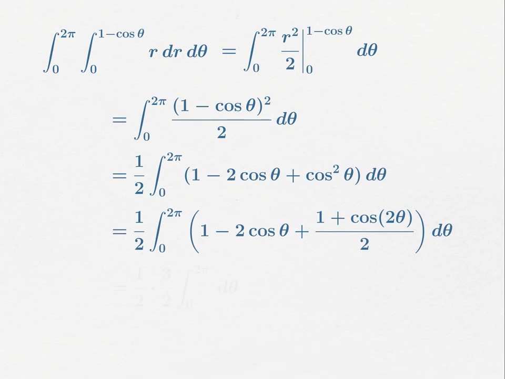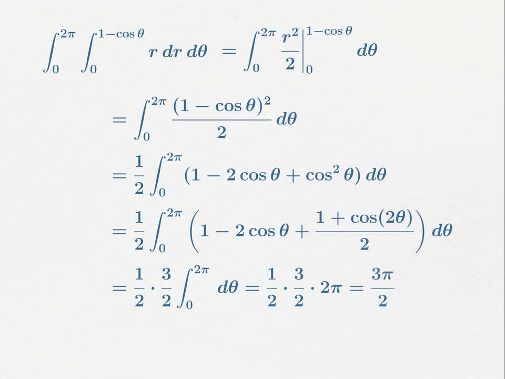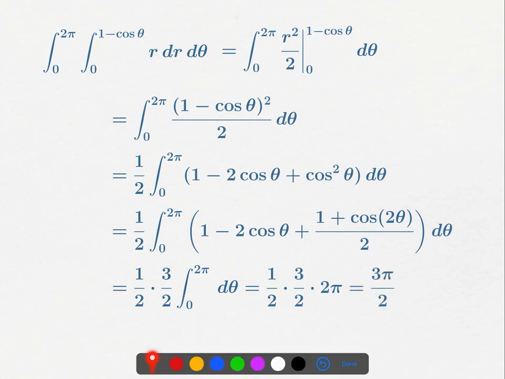And I can take that 3 halves out as a constant. And what I'm integrating then is just 3 halves the integral of d theta, where theta is going from 0 to 2 pi. And this will be 2 pi, just theta evaluated from 0 to 2 pi. That'll give you 2 pi. And so we have then, after canceling a 2, just 3 halves times pi. And that will be our final answer for the area of this region we had in polar coordinates, 3 pi over 2.